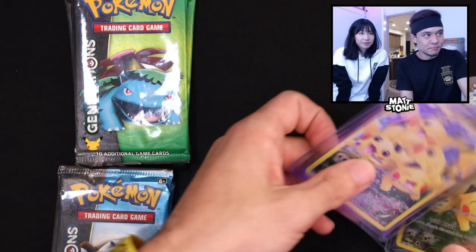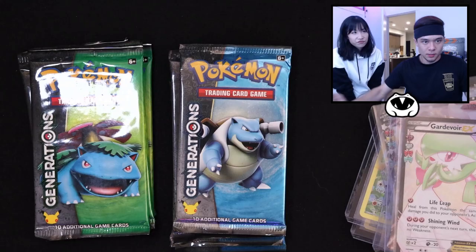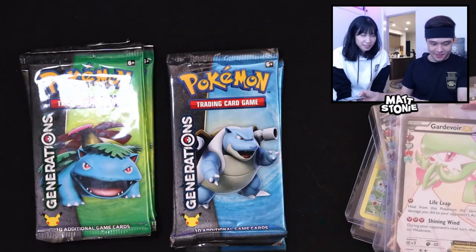Okay. Well, you sure? It's your choice, Venusaur or Blastoise. Oh, I don't know. Damn it! Oh, fuck it. I'm gonna go Blastoise. Okay. Wait. Final answer. We'll do the Blastoise. There you go. You know why? Cause like the Venusaur, there's no way it's gonna be triple back.